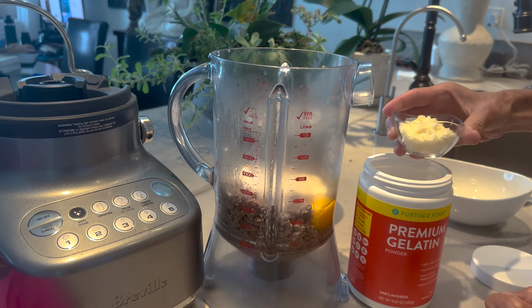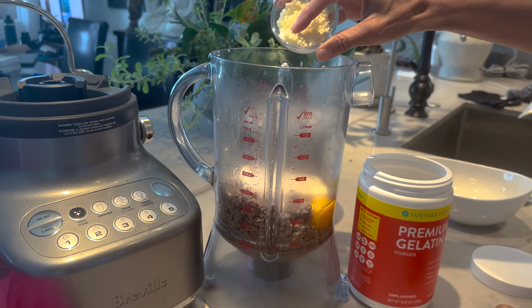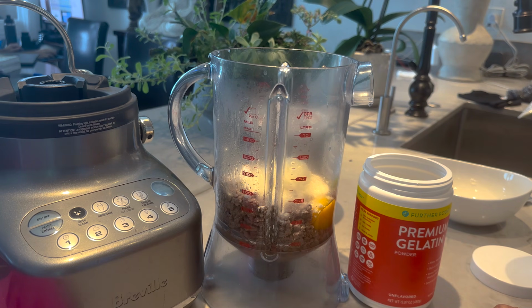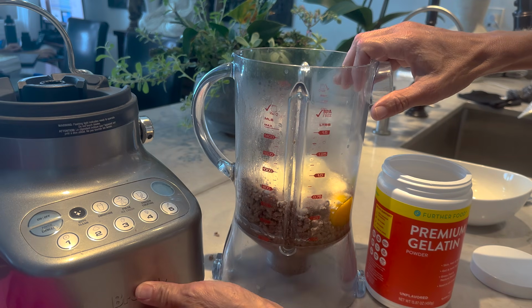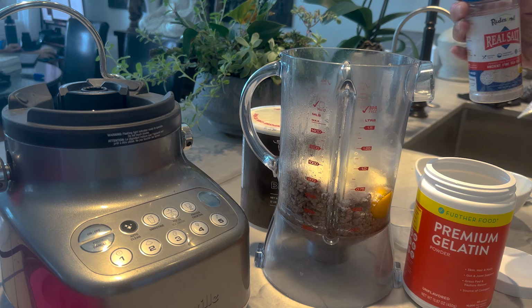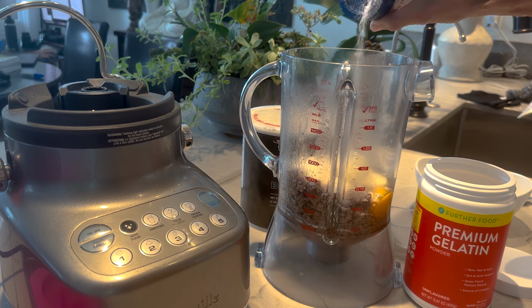And this is totally optional. You could add a few ounces of powdered Parmesan cheese. I freshly grated this. Or if you're dairy free, you could do nutritional yeast if you want to. And then we're going to puree this. Oh, we forgot the salt. Where's the salt? It wasn't sitting here. Never forget the salt. Salt is a flavor enhancer. And I'm going to add that to it.